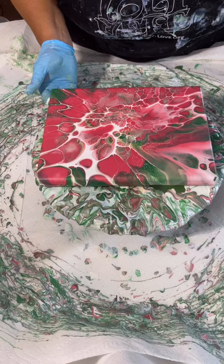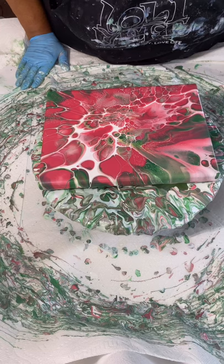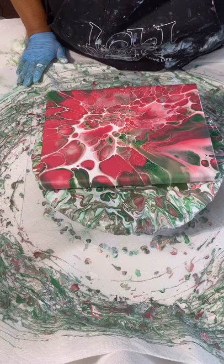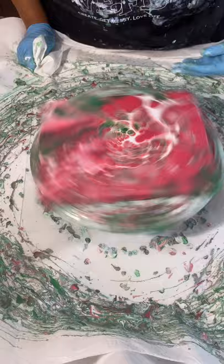Wow. Wow. That is beautiful right there. And this over here. Wow. I wish there was a little more green in it. But it does look kind of Christmassy. It definitely does. Holy cow. Should I spin it again, guys? Or leave it alone? Leave it alone. I'm going to go back the other way just lightly, just to try to get a little more paint off of it. And it looks like all the green's trying to come off.